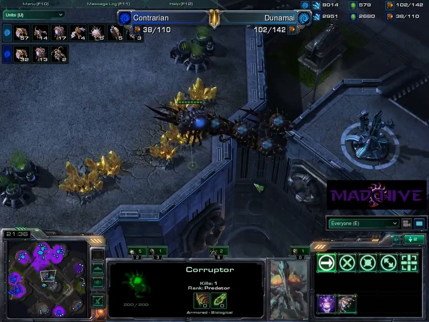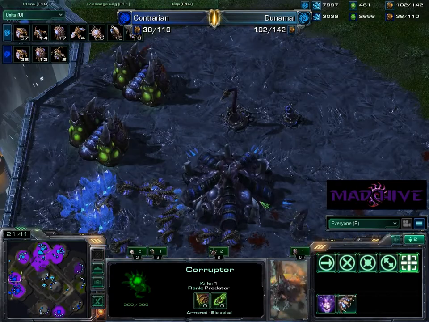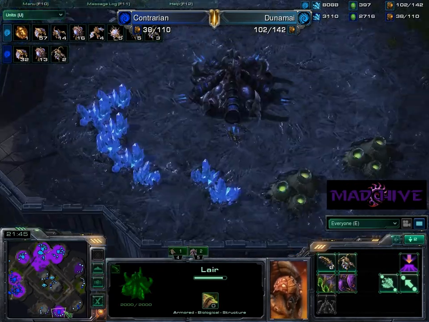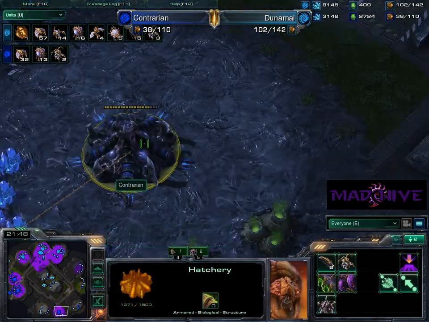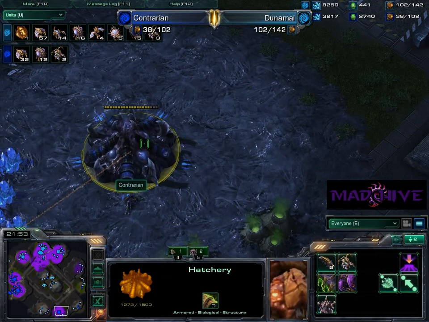I'm not really sure what these corruptors are up to. He's not building any meals, although he can afford it. I don't know what his larva count is right now. He's got 2 larvae there, 2 larvae there. This base is still alive. It's full. I think he might have forgotten about this hatchery, because this base is doing nothing right now.